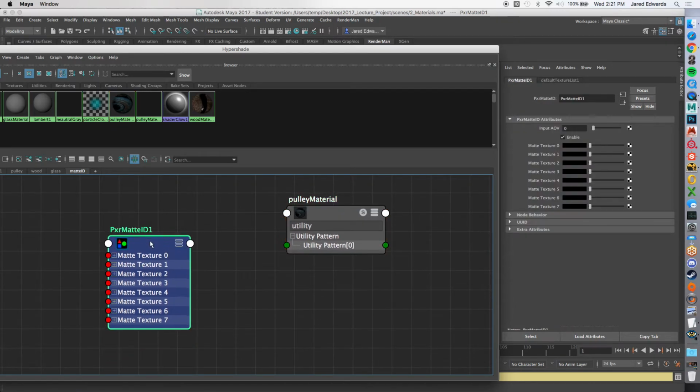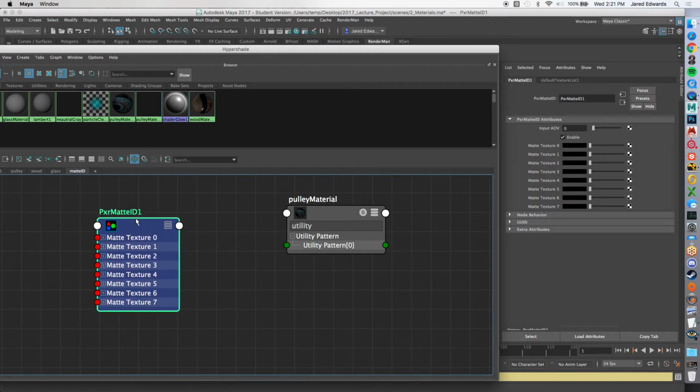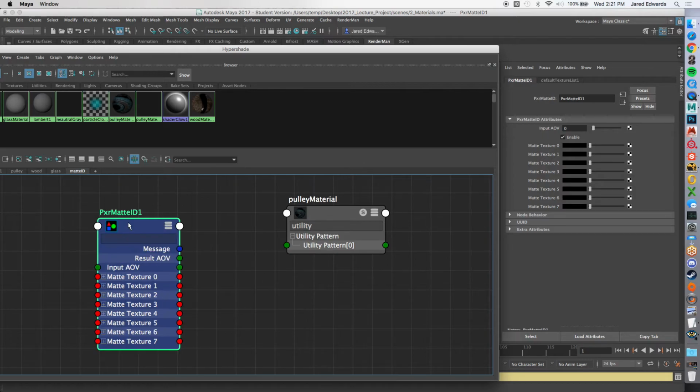Now on this thing, I need to get the output. If you want to just connect the little dots together, I need to force this to show me the right output. Remember how we did 3 before to expose everything? If I hit 3 on this guy, that's the one we wanted right there. So it's not 4, it's 3. And then you take this, connect it to that. That's it. And you can see it makes a second one. Don't worry about that. As long as it goes into utility pattern 0, it's good.